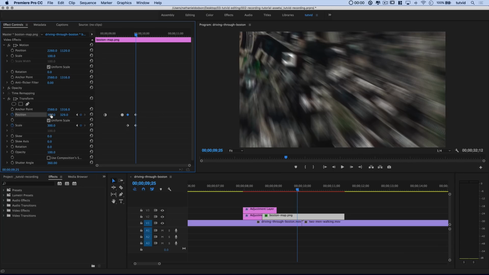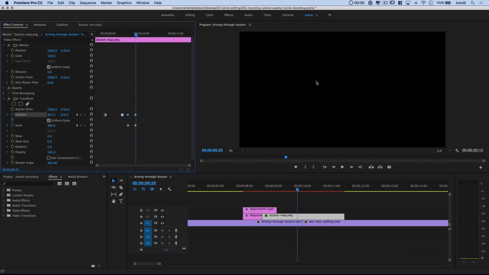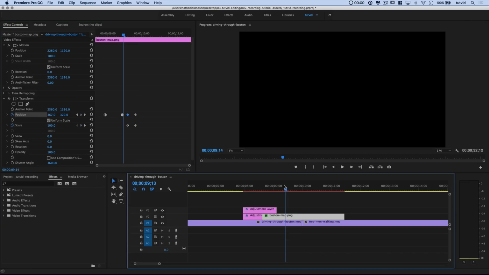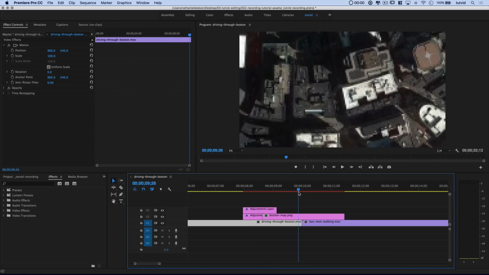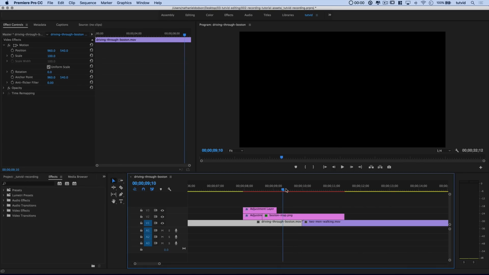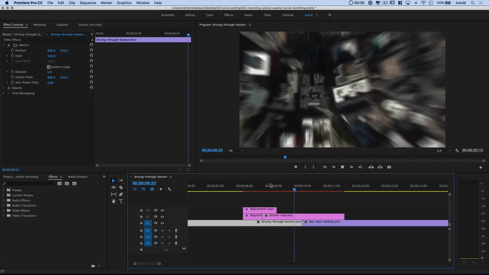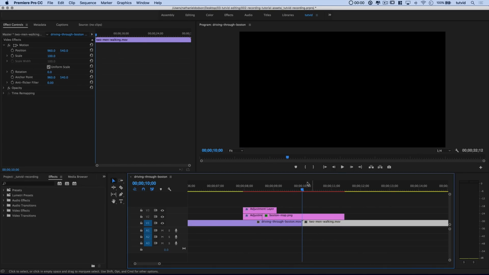Now what we need to do is just change the position. You can scale it around as you wish to move this so it scales to what looks like the center of the map. So what I'm going to do here, I'm going to guess at, I don't know, negative 900 and negative 500 or something like that, just because the screen is still not coming up and being totally responsive for us. And let's just try to play through it, and we can see, whoa, I'm actually really, really close. You can see that's the intersection in the very middle of our frame here while I can see it. Let me play through it one more time. And you can see we're actually really close to where we want to be.